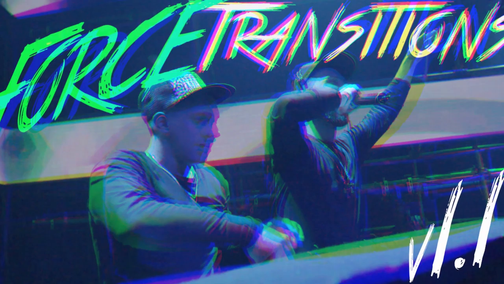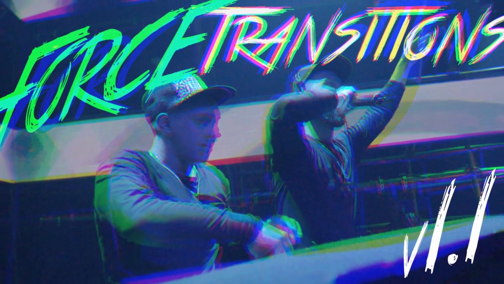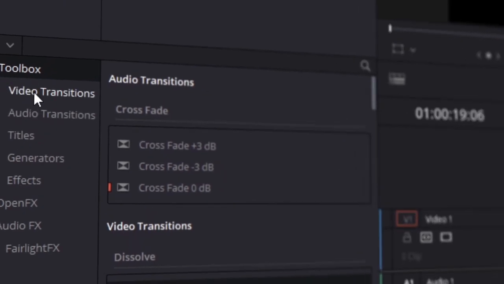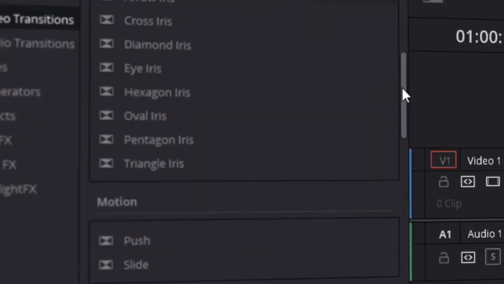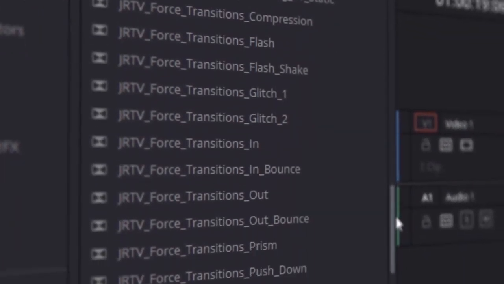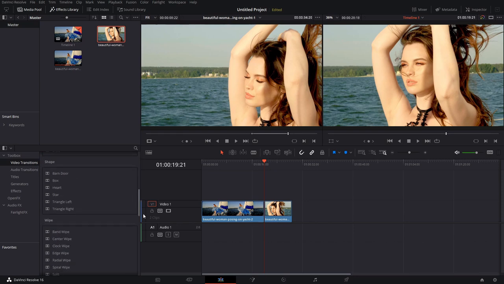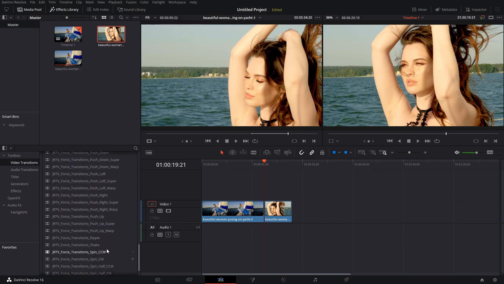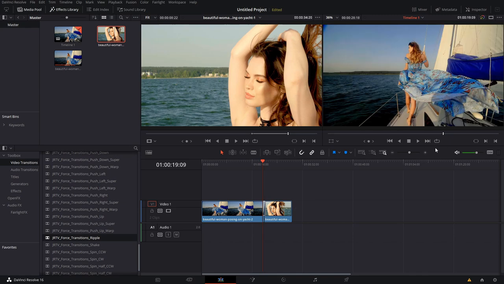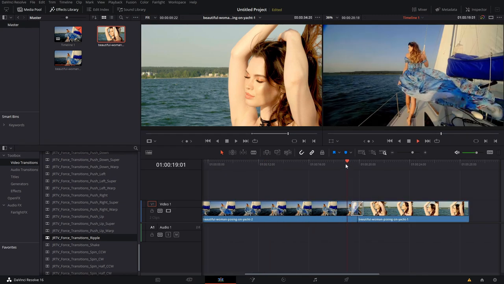So today I'll be releasing a new update to the Force Transitions Pack. If you haven't seen it yet, it's the drag and drop transitions pack that actually works within DaVinci on the edit page within the effects library. I initially released it when DaVinci Resolve 16.2 first came out. Now we're on 16.2.1. There were a couple of things that I noticed I was getting concerns with, so I went in and I adjusted some of those things.